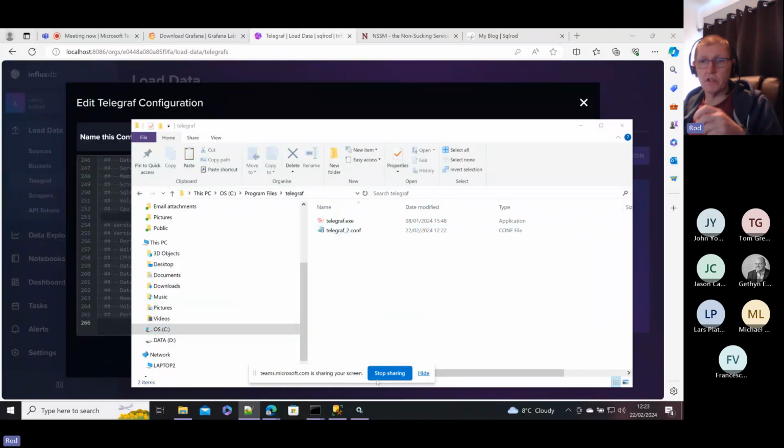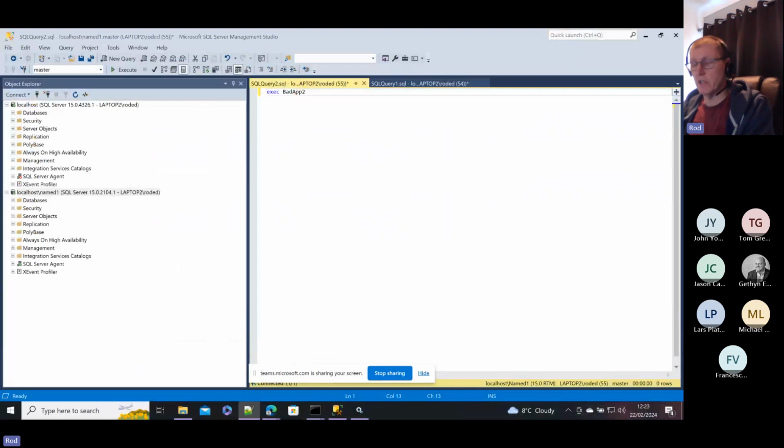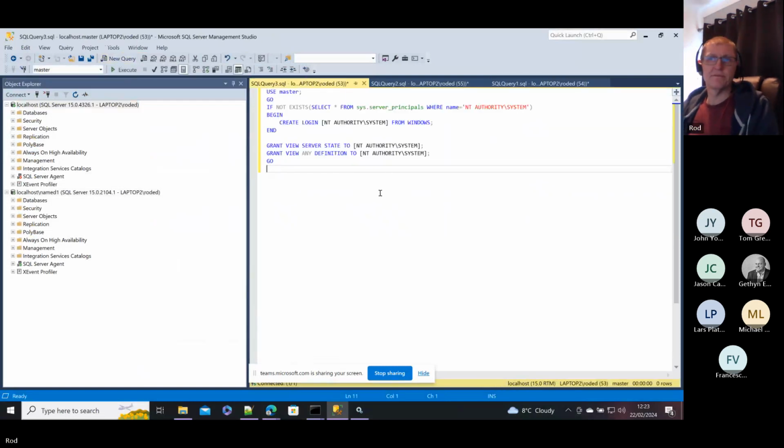Now, as I said, I'm going to run this as a service in a second using local system. So if I jump into my management studio, you're probably wondering about the permissions that it needs. I've got 2 instances, so you need to run this on every instance that you want to monitor. That's it. All I'm doing is checking if NT AUTHORITY\SYSTEM exists or not, and creating a login for it if it doesn't exist. It needs the grant of VIEW SERVER STATE and VIEW ANY DEFINITION. That's it. It doesn't need data access just to do its base monitoring. It doesn't need any of that. Nice and simple and, moreover, secure.